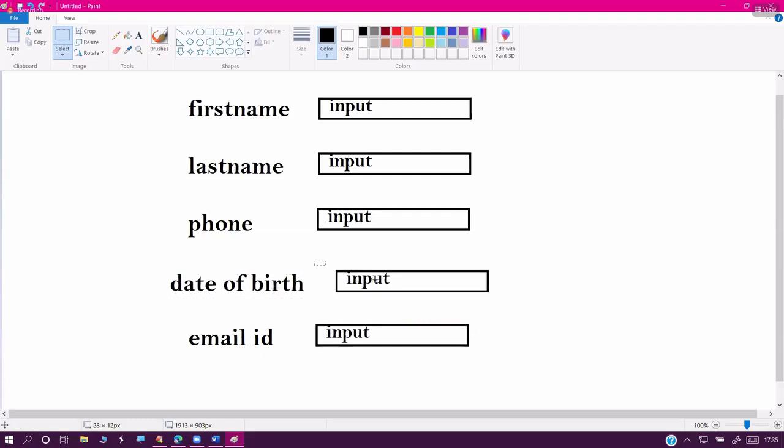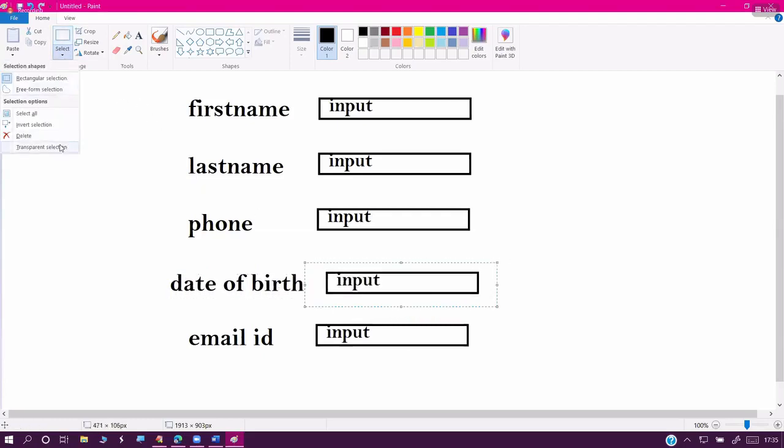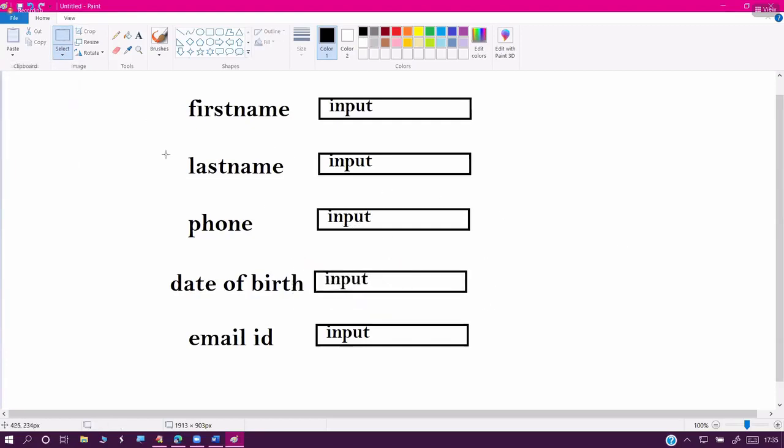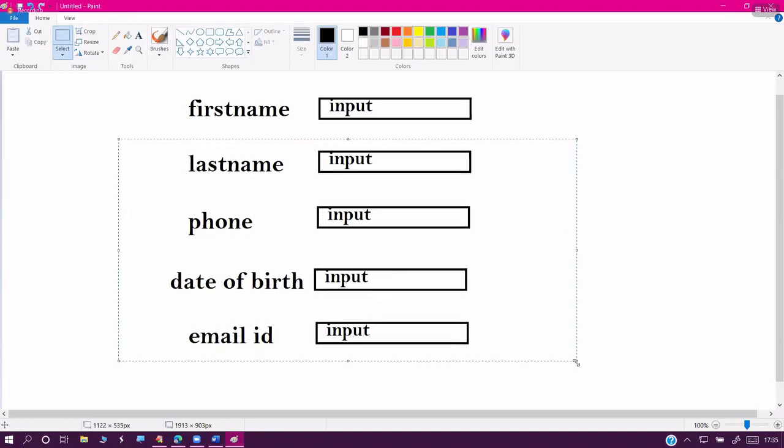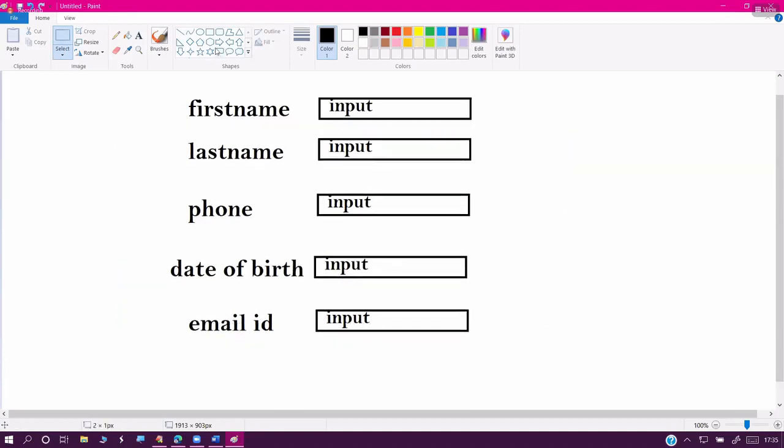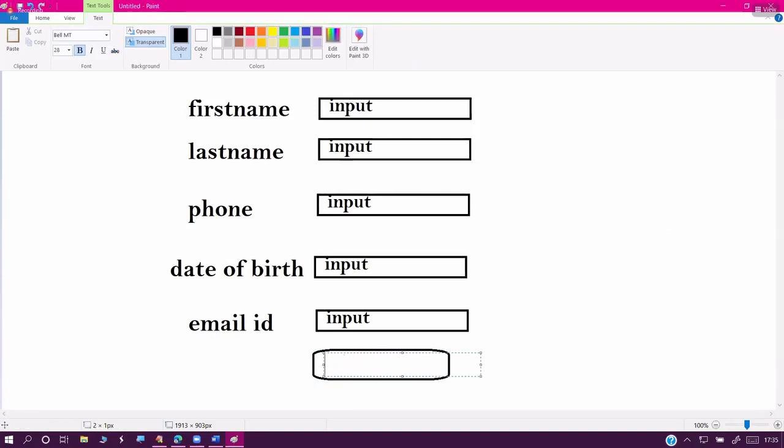Otherwise, the form does not look good. At the bottom, easily, one submit button is required. So this is the submit button. This time I'm going to design a rounded submit button. In the last example, sharp edges were there. Here I'm going to design a rounded or oval shape submit button. That is not a matter, sir, we already know that. Submit.